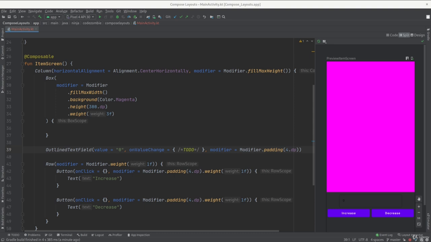Another thing that might help us design better UIs is Spacer. Spacer allows us to have space between the items that we have in columns and rows. For example, inside my column, I can add a spacer between the box that I have here and the text field that follows it.